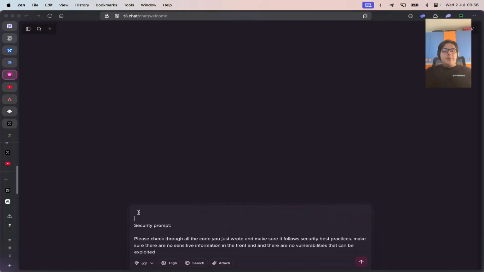Let's say I have this security prompt that I want to run every time I'm done coding. Please improve it so it follows best coding security practices.